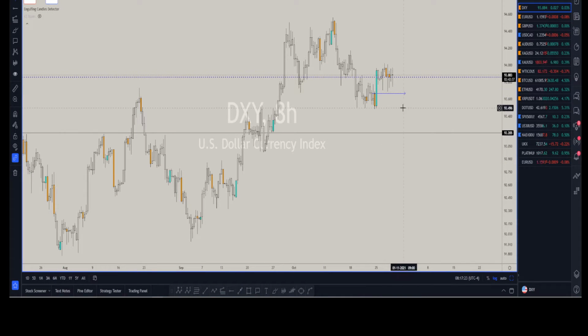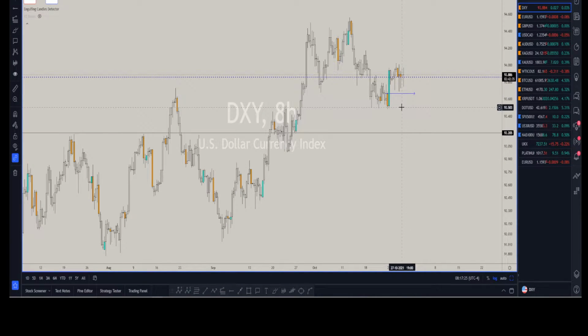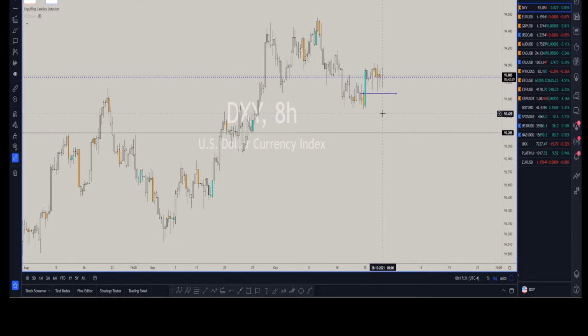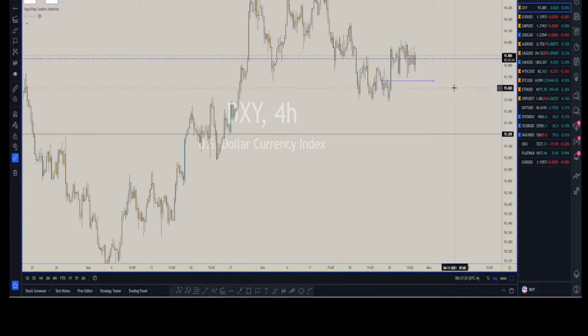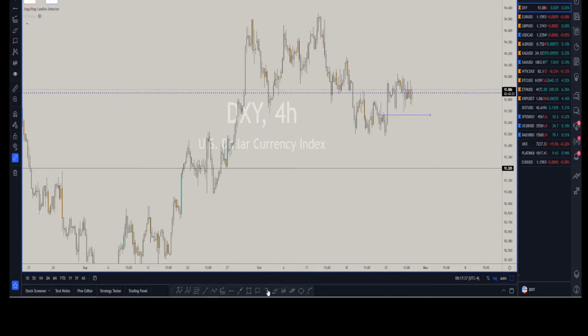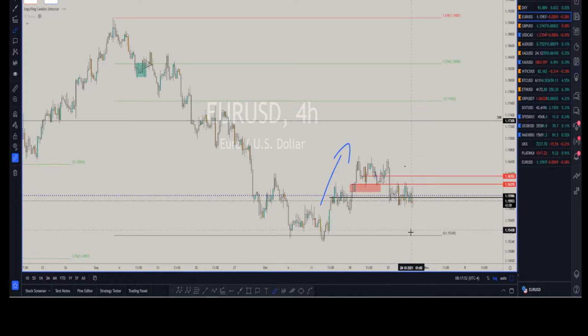So back to our charts. DXY, we're still above this OB, looking for continuation of the up move. Let's go to lower time frames. I'm looking for more continuation of the up move from around these areas. We might have something like this: grab liquidity from the top, come back down, grab liquidity into the OB and reverse. As I said yesterday, I don't expect major moves today.